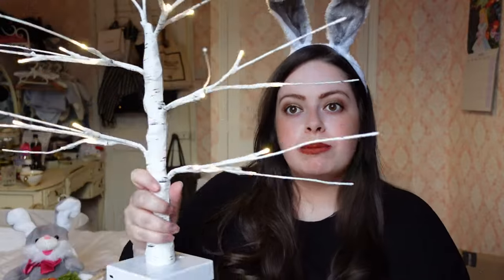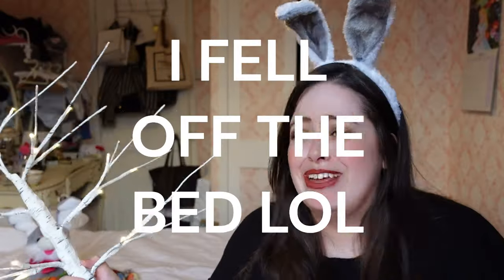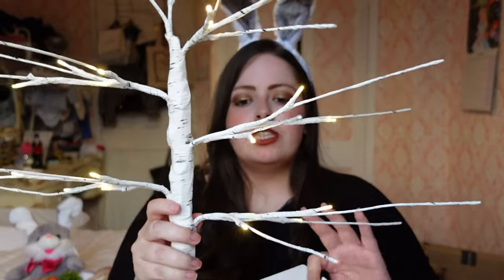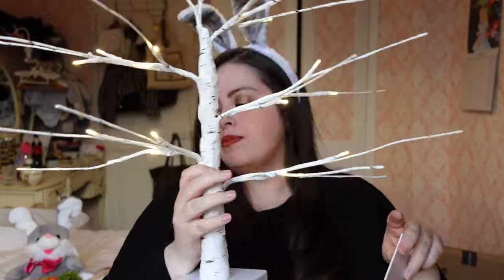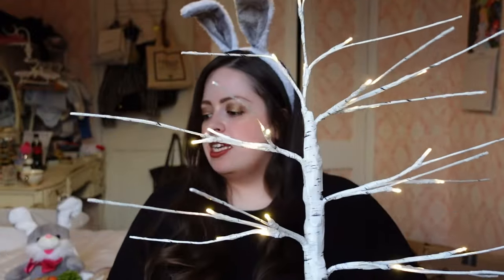I was going to put it on my dressing table or on my mantelpiece in my living room. I actually do quite like this, a lot. Even though, oh my god, the bed. I've never had an Easter tree before, and I'm going to use this. This would be actually nice on Valentine's as well, to put little heart things on it. Cute. So I like that, but this isn't as advertised. As you can see, they're all straight, and then the top's like that. And this is what it advertised.